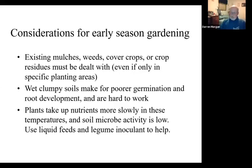Also relevant to that is the slow activity of the rhizobium type bacteria for legumes. Legumes are some of the earliest crops we can put out, noticeably peas. And even if you have a reasonable rhizobium population in your soil, that rhizobium may not be as active in moving into the nodules as fast as you want it to. So putting an inoculant of rhizobium on the seed or in the furrow at planting is really beneficial. A lot of times with my later plantings, I'll take or leave inoculating. With my early plantings, I almost universally inoculate because it just gives you that one more step up towards success.